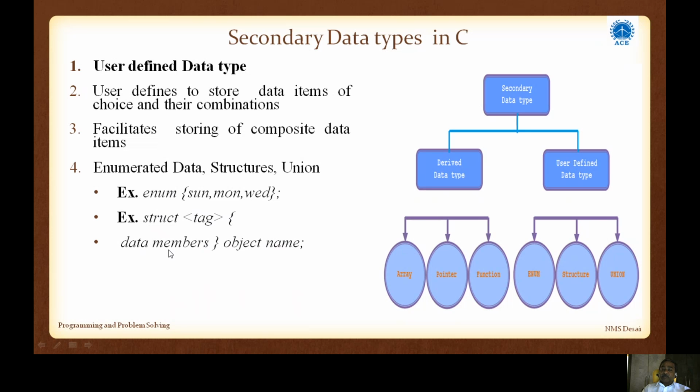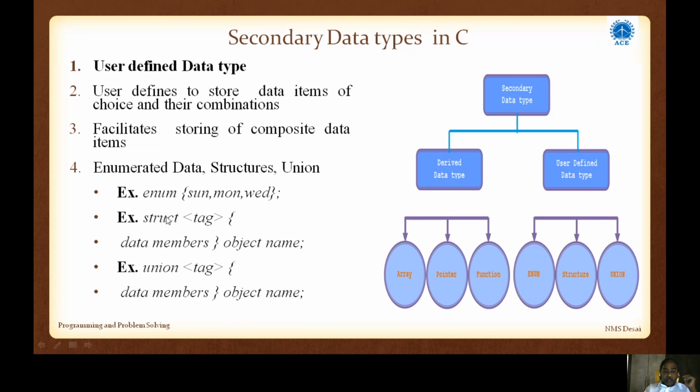When we define, we are telling what its members are: char member, int member, float member. But when we declare this, no memory is allocated. Whereas in the case of int, once we declare, memory is allocated and the name is assigned. For basic data types and derived data types, memory is allocated once we declare the name. But in user defined data types, memory is not allocated unless we create an instance of it. We'll have more of this as we deal with these topics in the subsequent chapters. Right, object name and data members. Example.